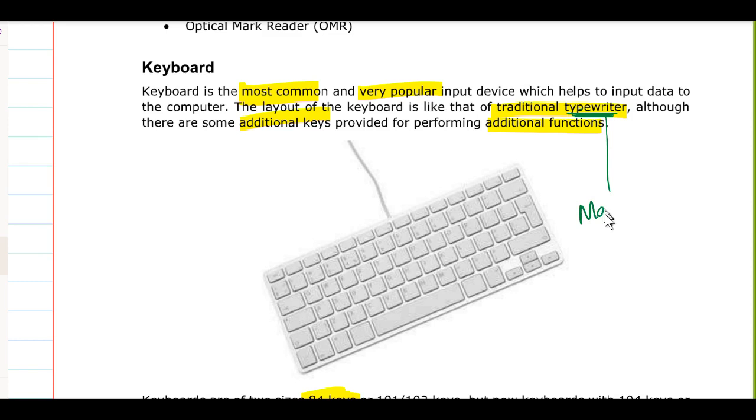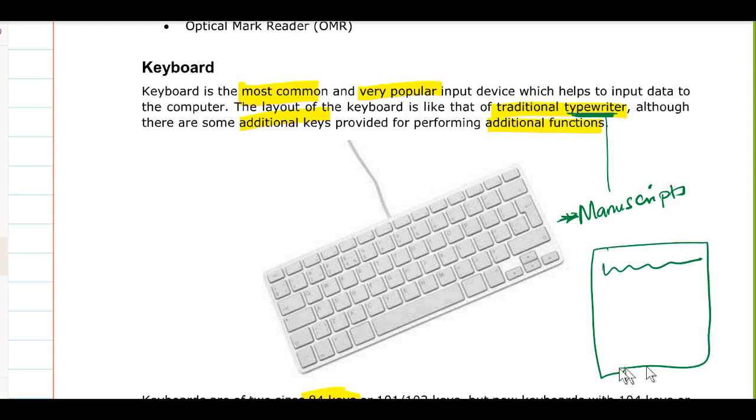You know, the books that you see today, some of them were printed before computers became common like they are today. So in the old days, someone used to handwrite their story, wanting it to become a book or a novel, and then give it to a secretary or a manuscript editor who would type it for you, converting it from handwritten to typed. So that kind of typewriter was used in the old days, and the keyboard follows that format, but it has some additional keys when you compare it with the typewriter.